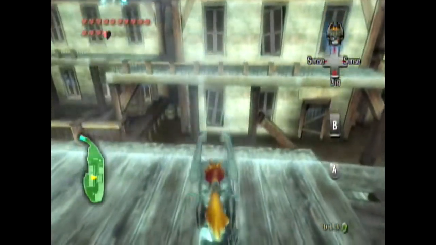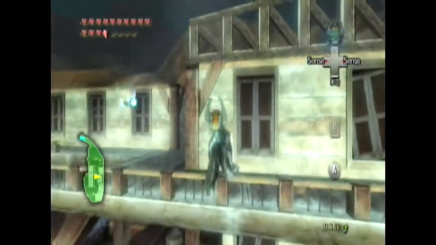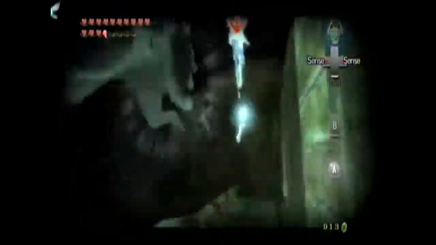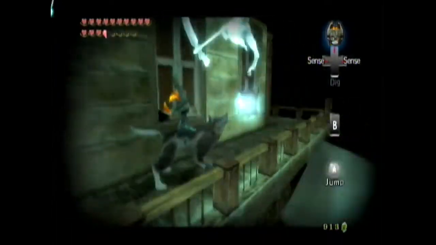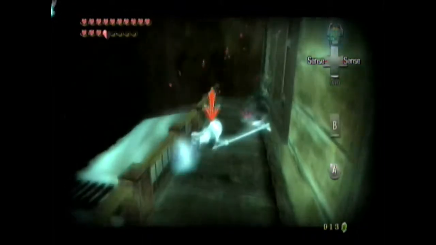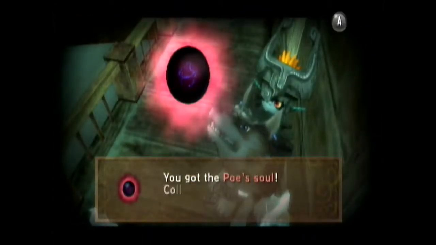So in the hidden city, right when you come in on the left, there's a balcony. It's pretty hard to get to. And there's a Poe up there. But you cannot miss this guy if you come in at night. Like, he's super obvious. And he's the only one in this area, so.